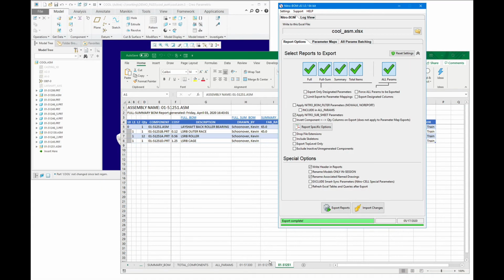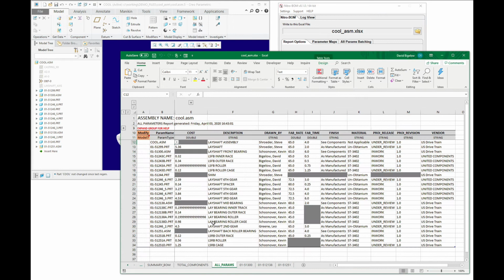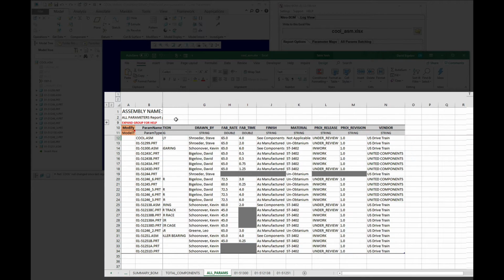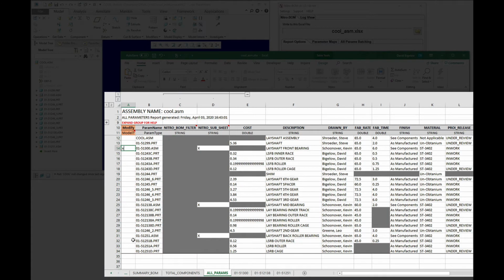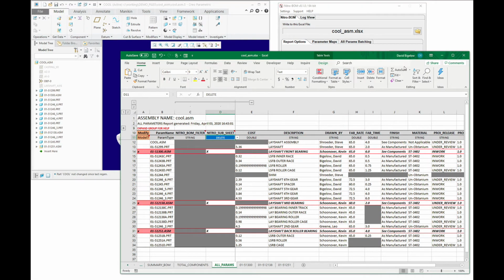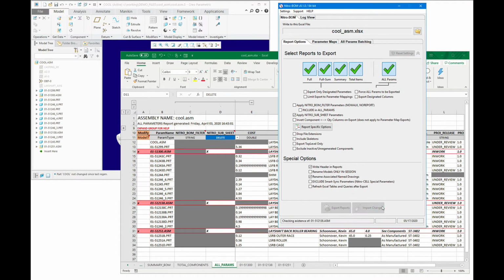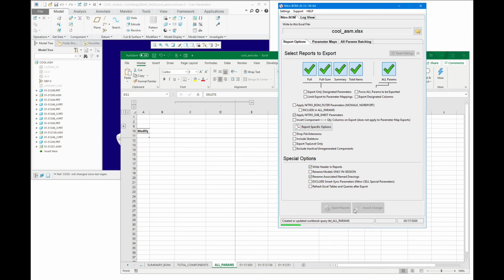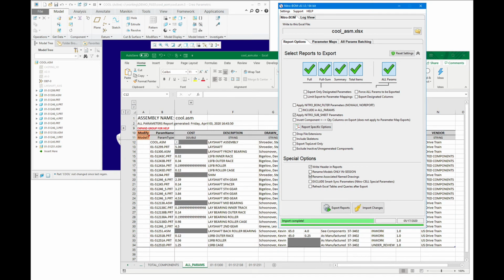If you do not need these parameters in here, you can actually just come in and delete them. So if we come in and say, I want to delete this, this, and this, and just simply set the delete flag, and then we're just flagging things to be modified, we'll import those changes in, and then we will just simply export it.